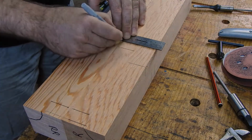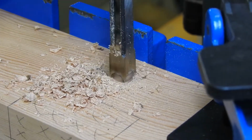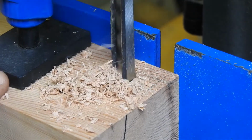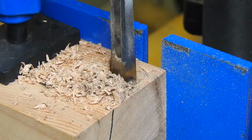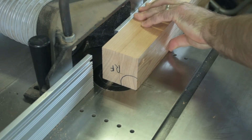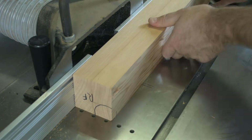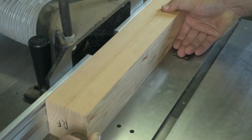Now we can move on to actually cutting the mortises. I start by cutting the mortise for the bottom rail and the top rail on the sides. I then move on to cutting the groove in between the two mortises that will house the side panel. Now I'm using a 6mm router bit set with a 6mm depth of cut. Go slowly and you'll feel it pop into the mortise at the end.